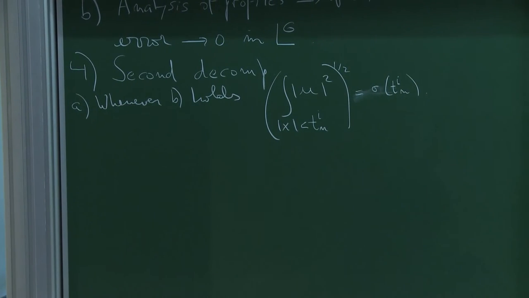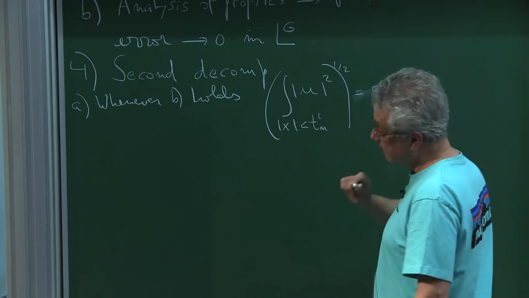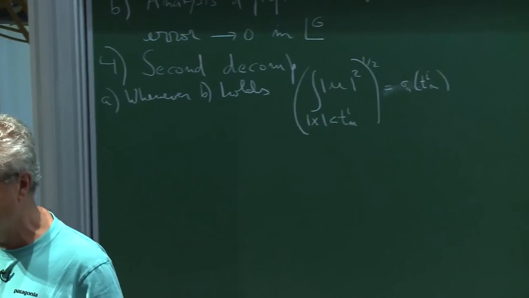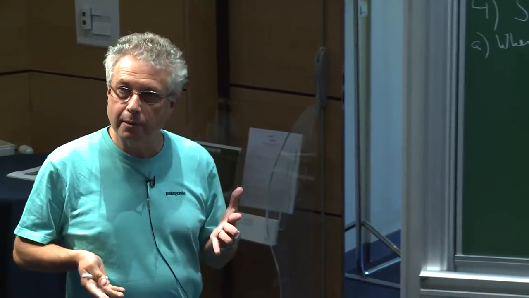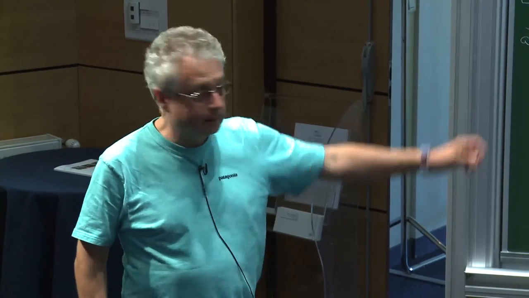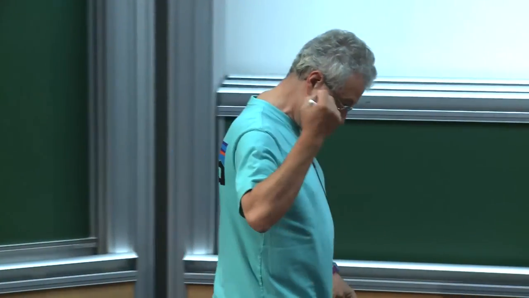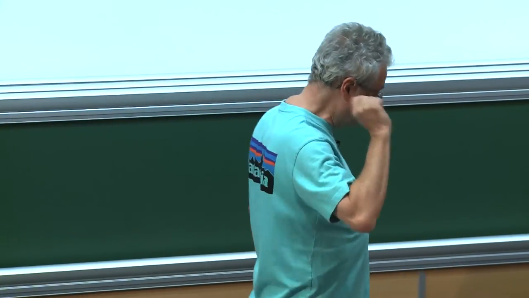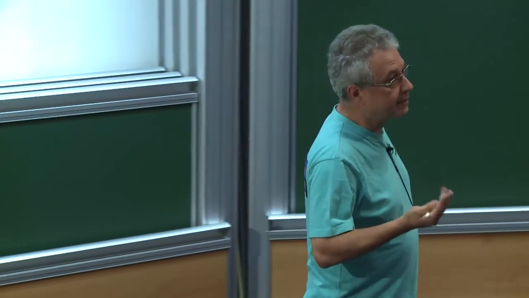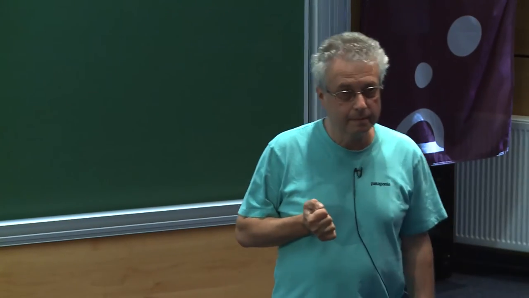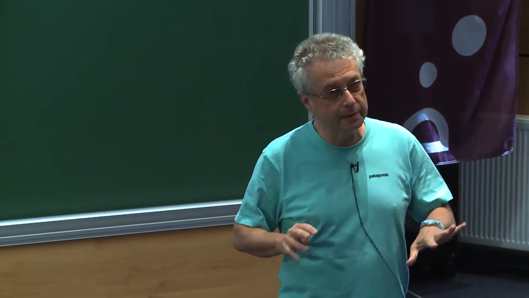The L2 norm goes faster than t_n^i to zero. This is little o in n. So whenever I have a decomposition with an L6 error going to zero, I get this improvement. And this is a consequence of the L6 term going to zero and of the flux estimates and of the known estimates for the solitary waves. Okay? So that's the first part.